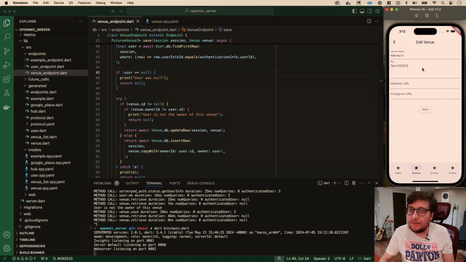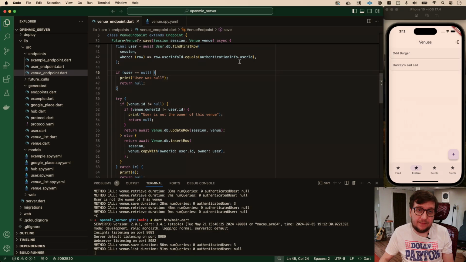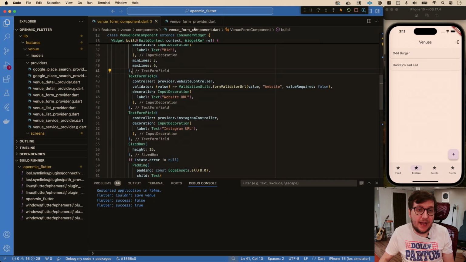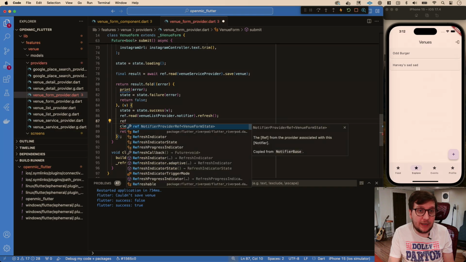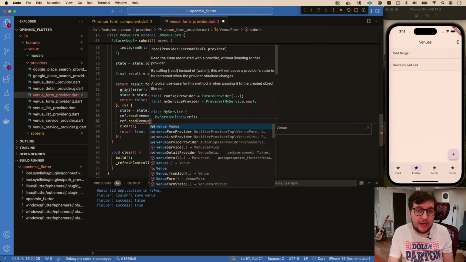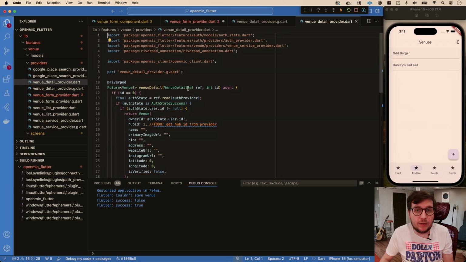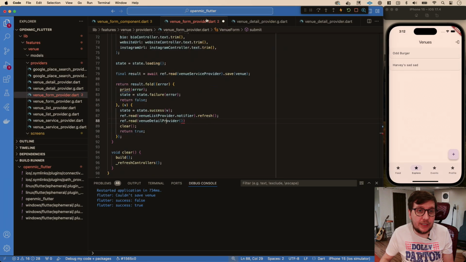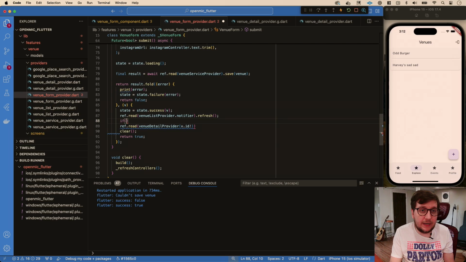Technically now we don't actually have to restart our Flutter app because this is server-side code. Harvey, sad. There we go. Now we do have this little issue here where this didn't update, but it did update here. So let's fix that. We're going to refresh the venue list provider. But also, if we go ref.read, we also have a venue detail provider, which is a family. And if we open up the code for it, we're seeing there's an ID we can pass in. So we'll take whatever this v.id is. And maybe just to be safe, we're going to go if v.id does not equal null.